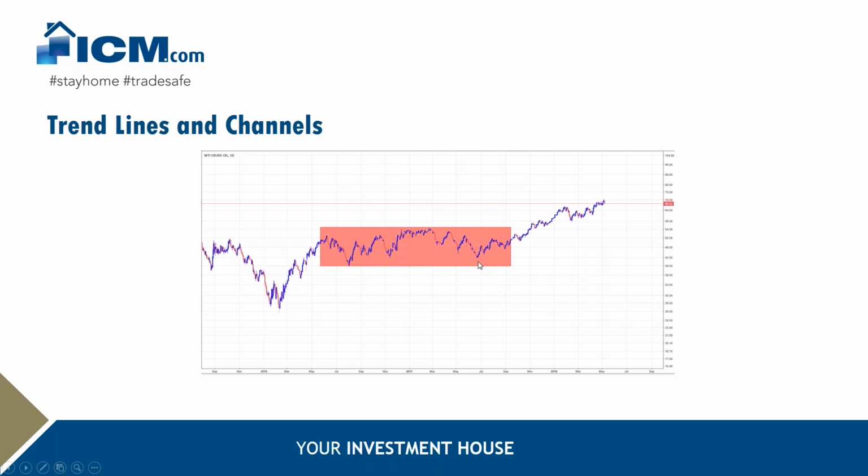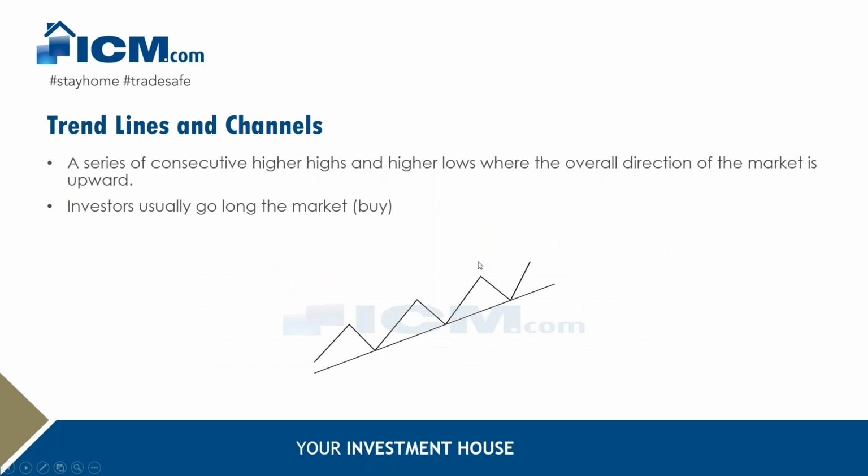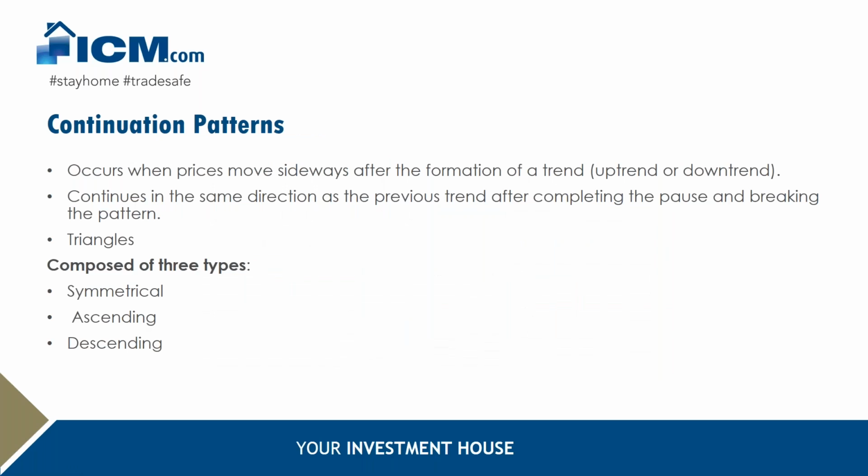These are the reversal and continuation patterns. We'll start with the continuation patterns, and then Sai will talk about the reversal. Continuation patterns occur, as we said, when prices move sideways after the formation of a trend. We had an uptrend or a downtrend, and when the market takes a pause, it moves sideways in a certain formation. This formation could be a continuation formation or a reversal formation. For continuation patterns, there are some that investors recognize, and they are the most recognized among traders. So we have an uptrend, then this continuation pattern, and then the trend will continue the same as prior. That's why they are called continuation patterns.